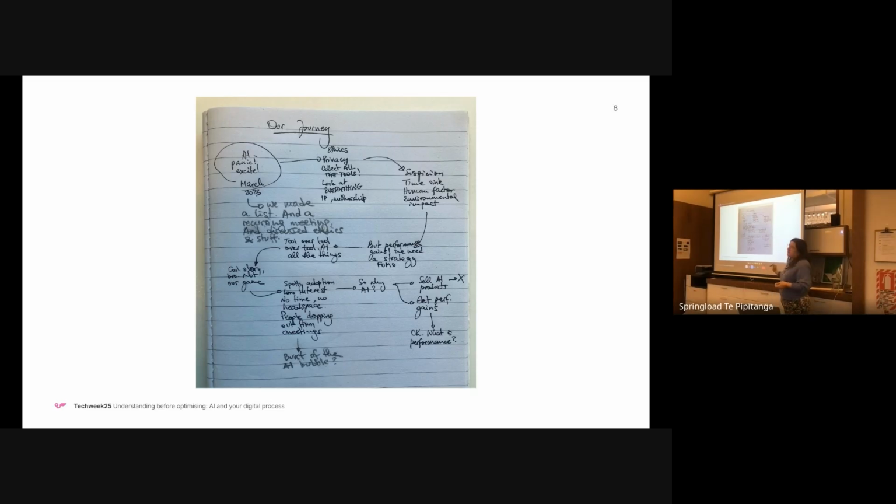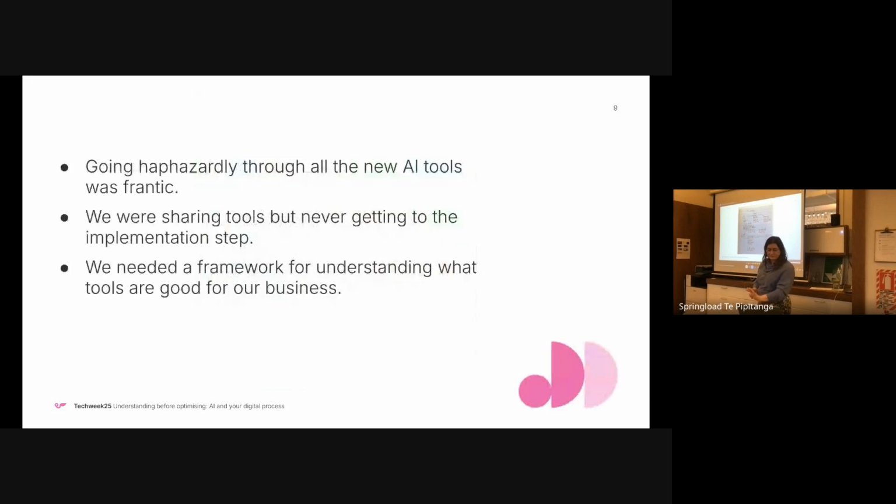We identified two main areas. There's people who use AI for actually selling it as a product, and then there's people who use AI to improve the way they do things. Today, we're going to be focusing on that second area, using AI to improve the way you do the work that you already excel at.